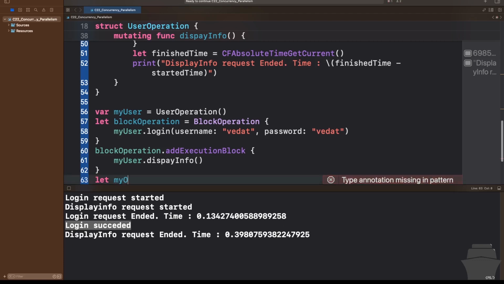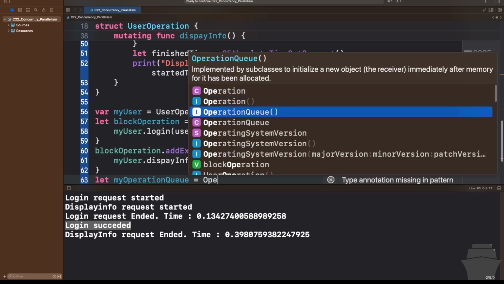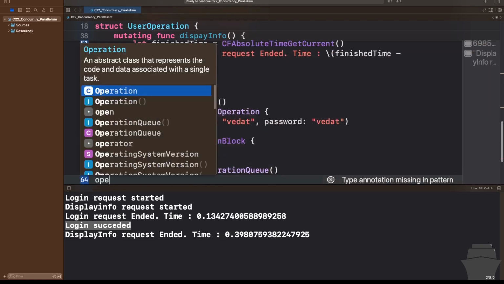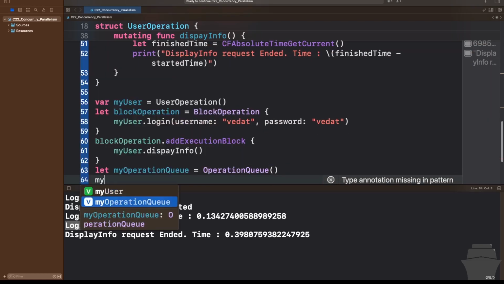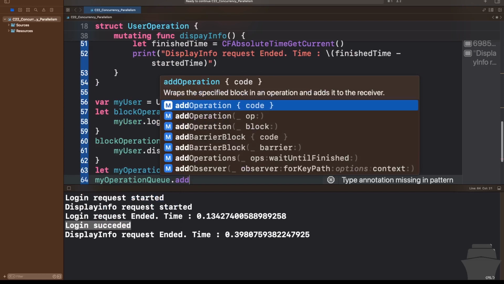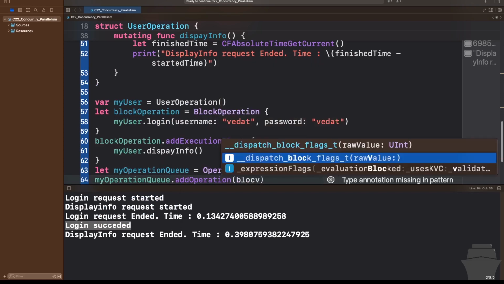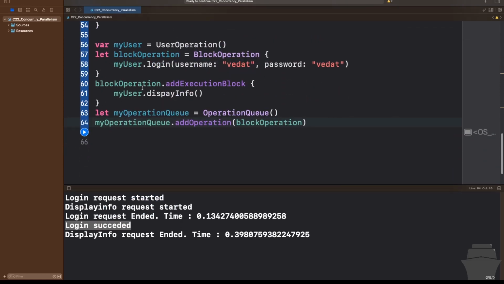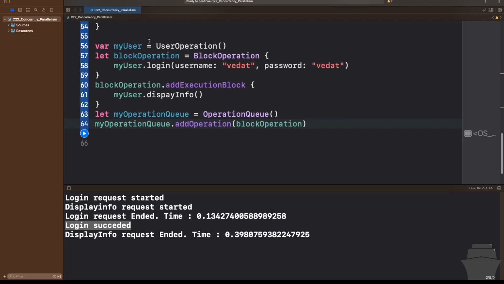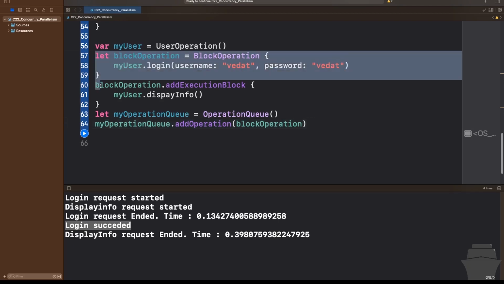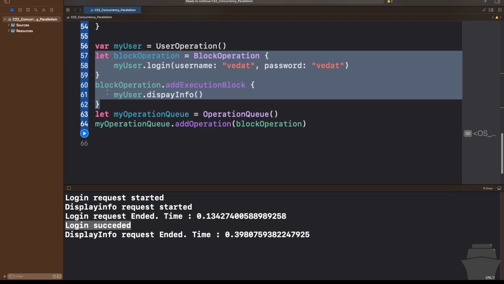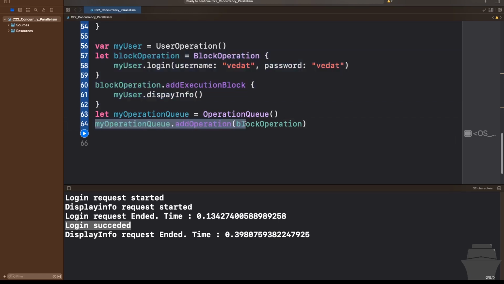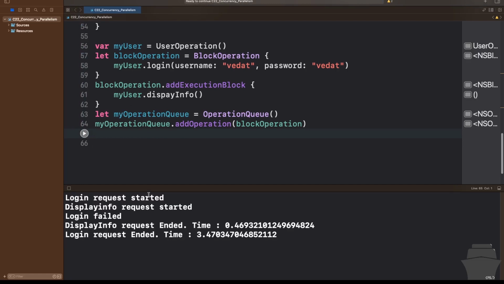I can say myOperationQueue is equal to OperationQueue, and I can just say myOperationQueue.addOperation, inside just say blockOperation, just like that. Here, first we added our tasks into the BlockOperation and then passed the BlockOperation into the operation queue to execute. Let's hit run. It works.